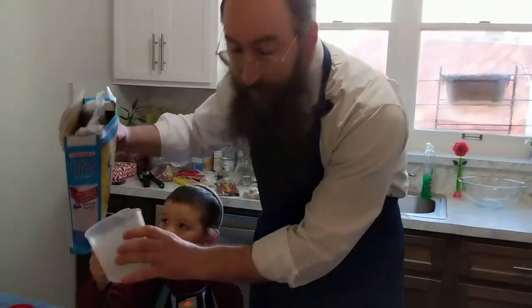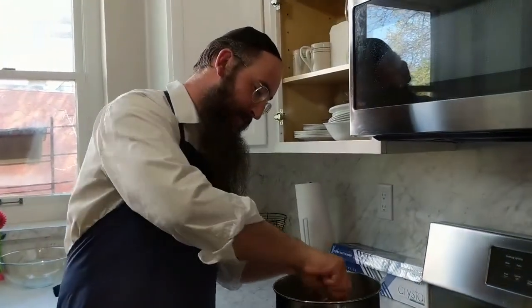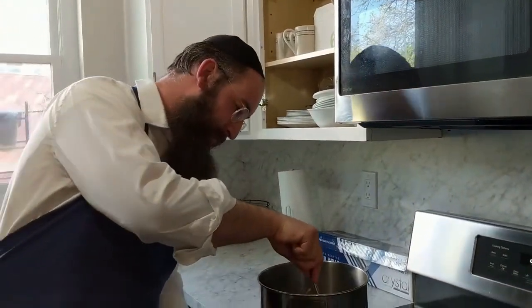Is the only way to do it with Rice Krispies, or could you use something else also? Use Rice Krispies. You can't use like peanuts or.